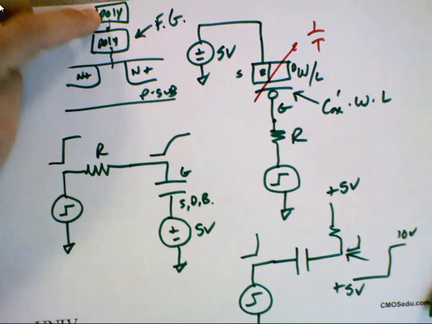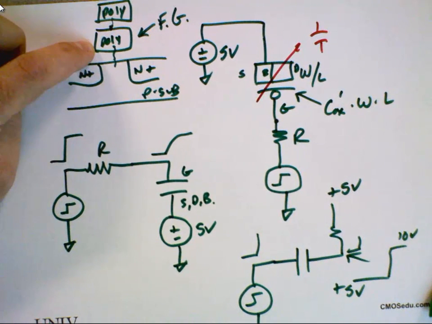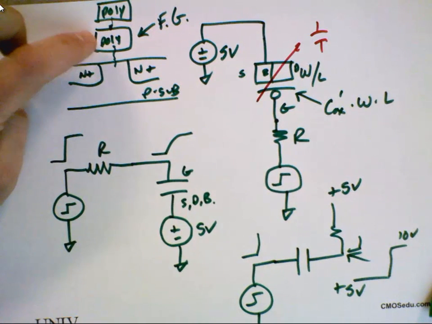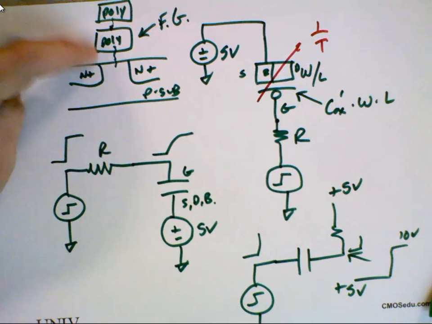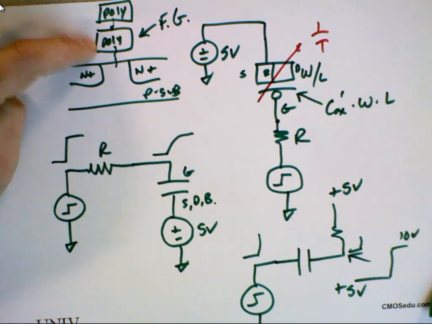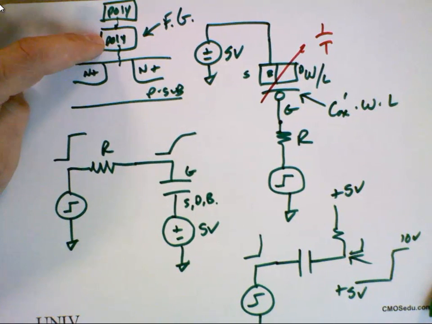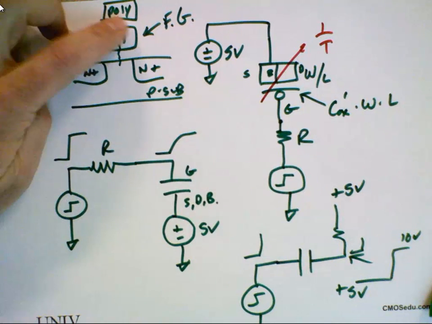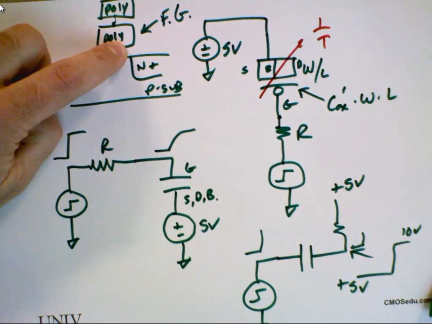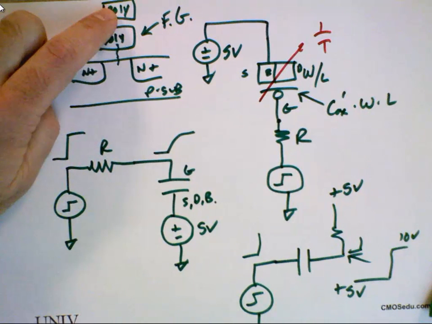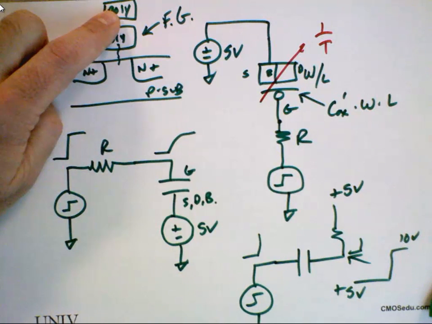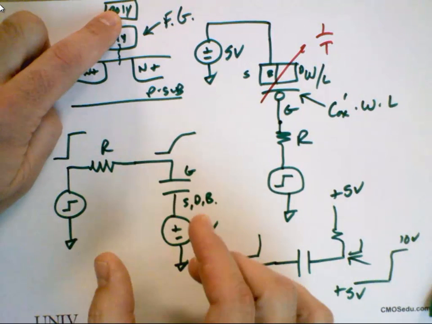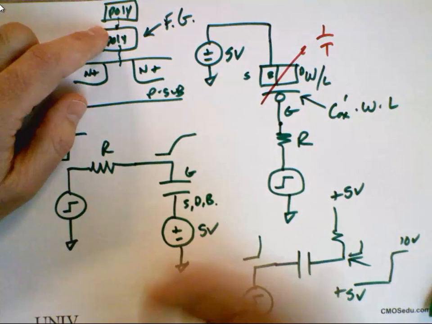But when I apply a positive potential, I get electrons onto this poly, and it stores the information there. And this is what flash memories are called. And the reason it's called flash is that in the olden days, 25 years or so ago, to erase the floating gate, you had to apply an ultraviolet light, which would increase the conductivity of the glass surrounding the polysilicon so the charge could leak off. Well, flash is much faster than taking the chip out, putting it under an ultraviolet light, letting it sit there for a few hours, and putting it back in. So that's why it's called flash, because it's programmed in a flash.